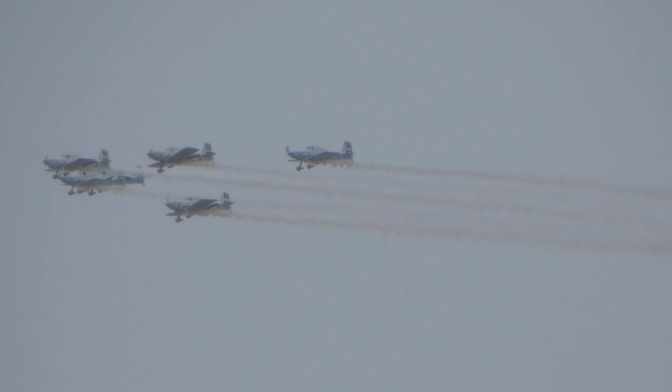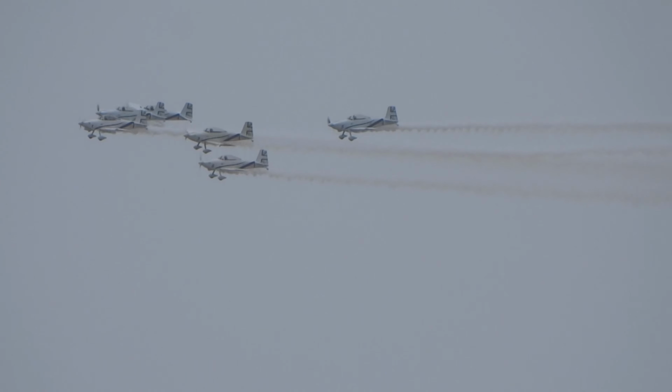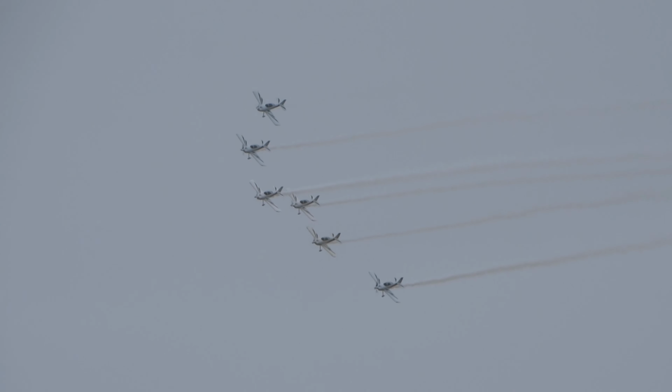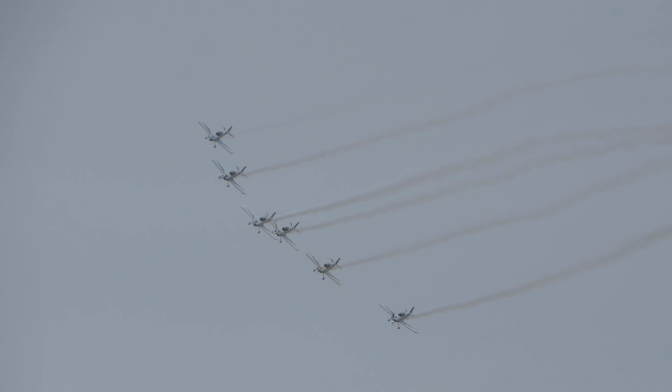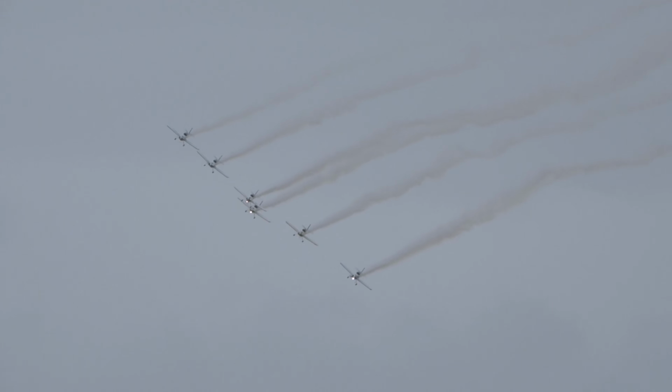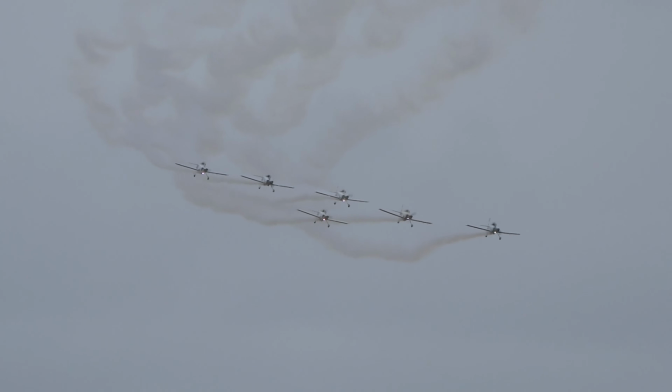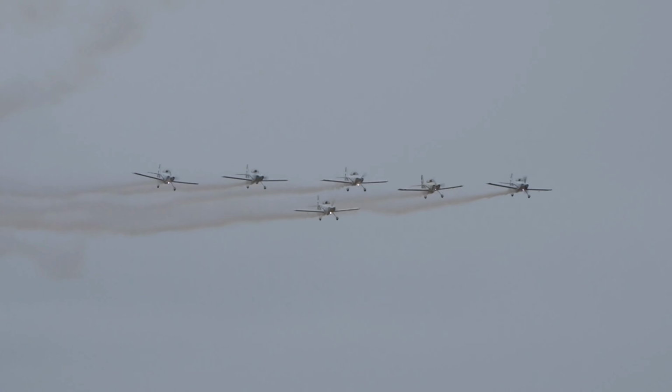Alongside him, Patrick Wilson, the newest member of the team, again a very accomplished youngster compared to some of them I hasten to add. They'll rag me for that, I'm sure, but doing a really great job there with Pete Wells on his other wing in number 3rd position. But keep your eyes peeled now as they all come back in together in Delta formation.